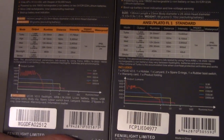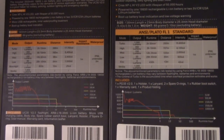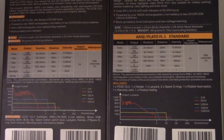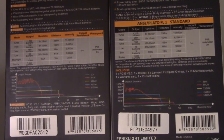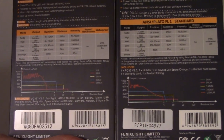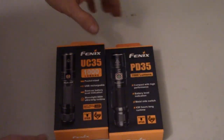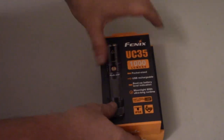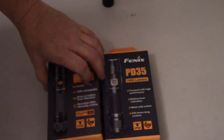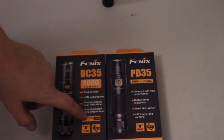The run times, I can only guess, but because of the lower intensity, I would guess the PD35 does have better run times. It's not huge. It's not like 30 minutes to 2 hours difference, but the difference is there. So you can see the boxes are even the same size. I mean, it's just complete overlap. The markings and the print are the same. There is some difference there.